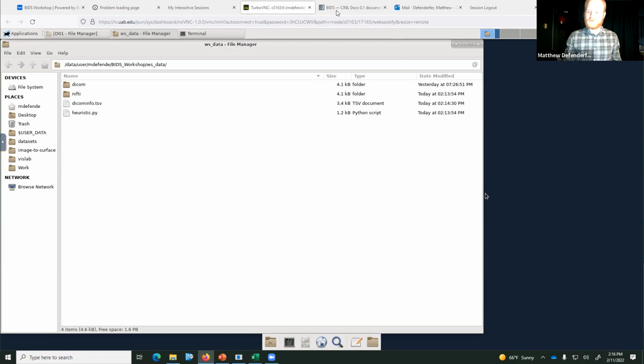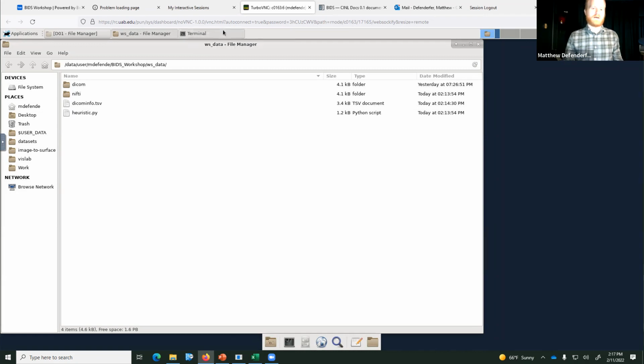First, let me just read through real quick. Does the length of the subject ID matter? Does it have to start with an S? It does not. For the value of the subject ID, it can be literally anything you want, as long as it does not contain underscores or dashes. And I guess it has to be alphanumeric because the file system sometimes doesn't like non-alphanumeric characters. I'm not totally sure on that. But yes, the length of the subject ID does not matter. It just has to not have the underscores and hyphens.